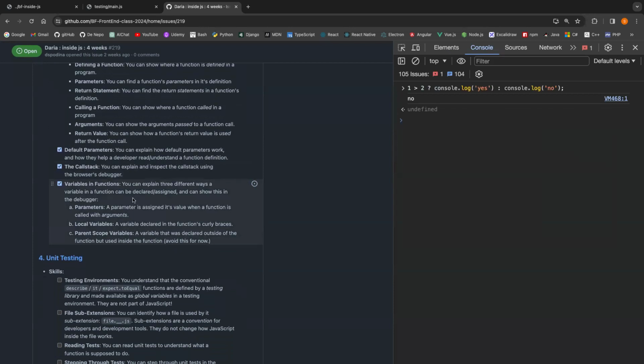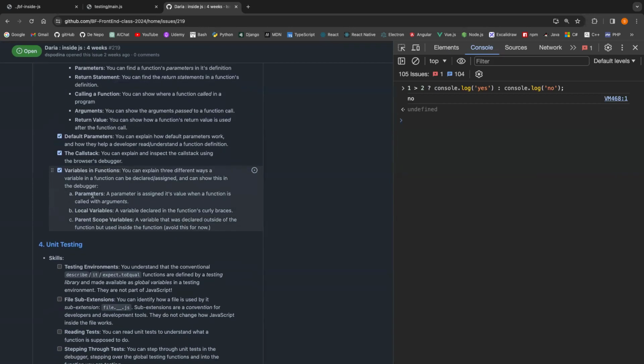Variable in function, of course, when I create a variable in a function, it will be scoped inside this function. We have different types of variable in function. The parameter is only known inside the function. And I can declare a variable inside the function. And I can have a function inside the function, and inside the inner function, I can have a variable. I'm going to explain this one, call stack, and this one here because they're kind of related, next week.